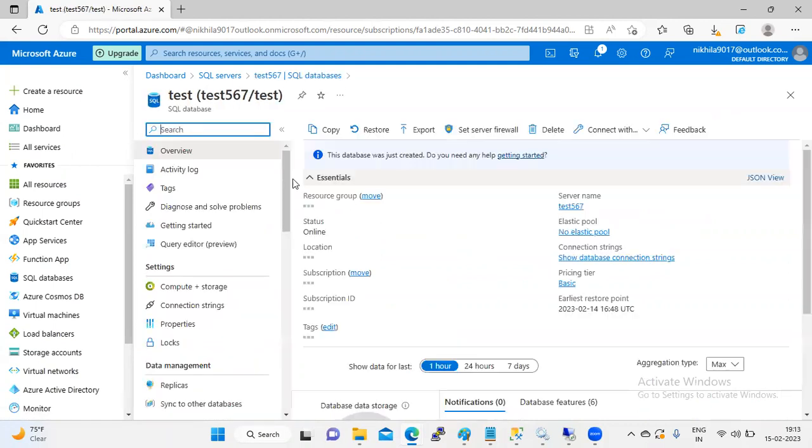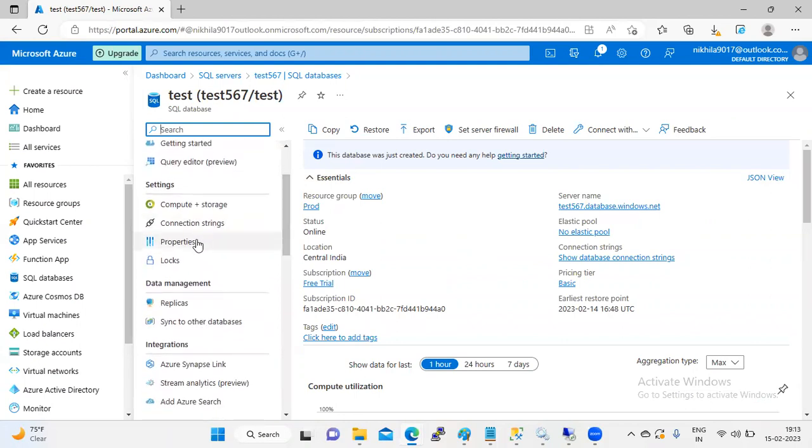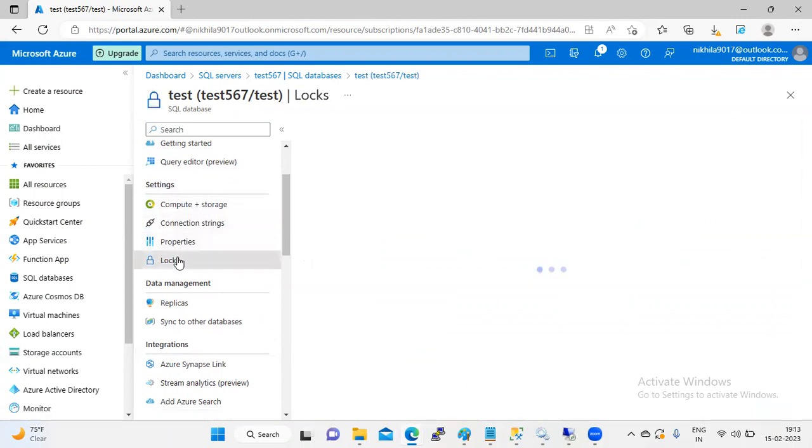I am moving to the next options inside the database. This is connection string, properties you have seen. What is this lock? This lock will prevent unwanted or unexpected deletion of your database. If you want to protect against such unexpected things, you can put a lock. Let me put a lock.